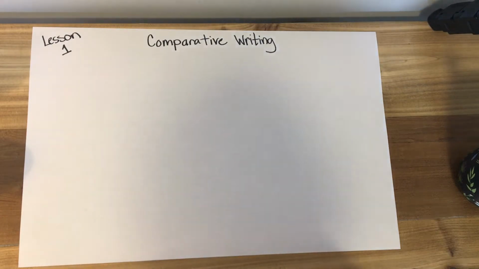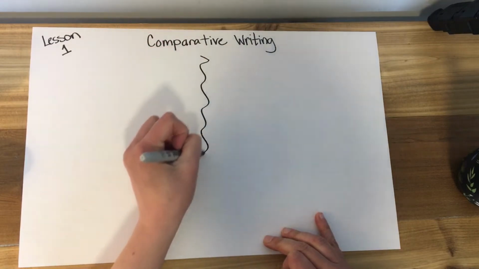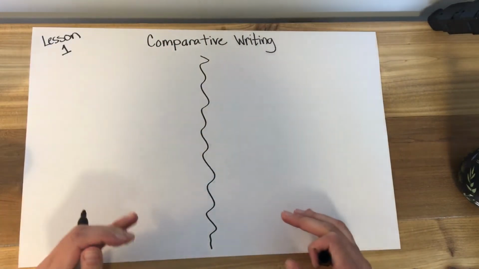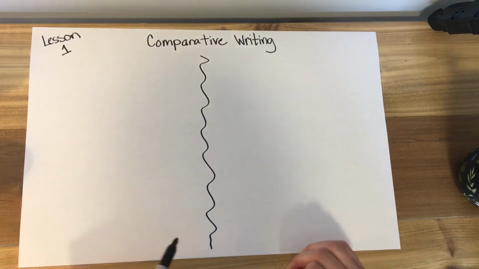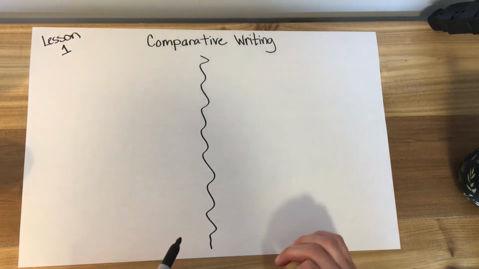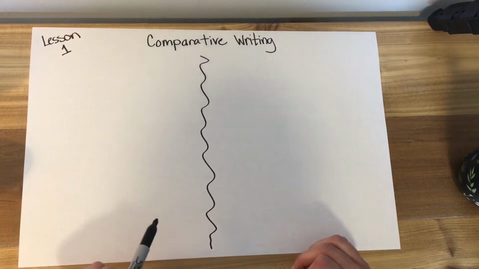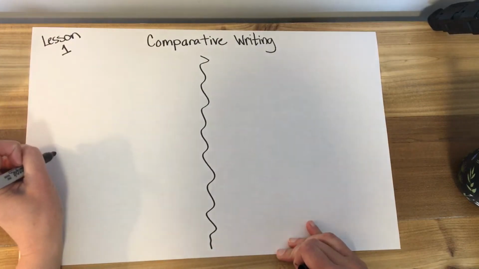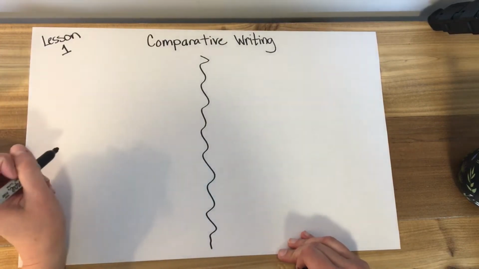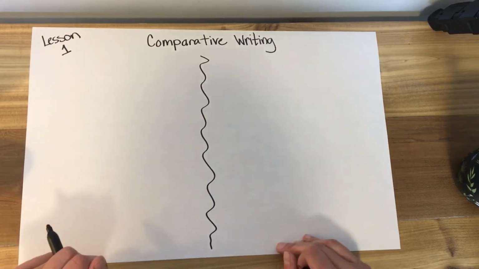Now the first thing you're going to do if you're on paper is you're going to just split the page in half. If you're really bad at drawing straight lines like I am, then if you draw a zigzaggy line, it doesn't show so much. If you're on Google Doc, you can insert a table if you want, or you can start to make a list. Now, some of us are really organized people. We start listing like this in a list. Some of us are more organic thinkers. We just like to put words all over the page. Either way, it's just fine.